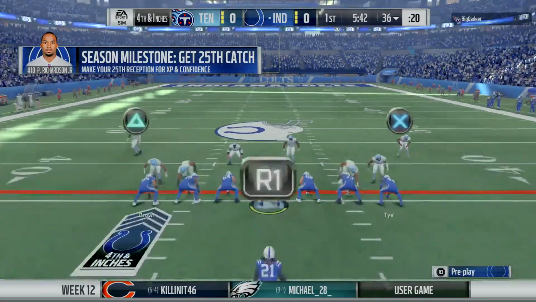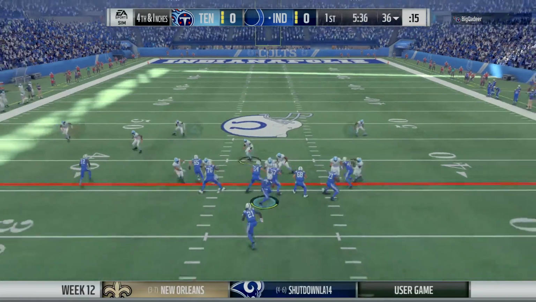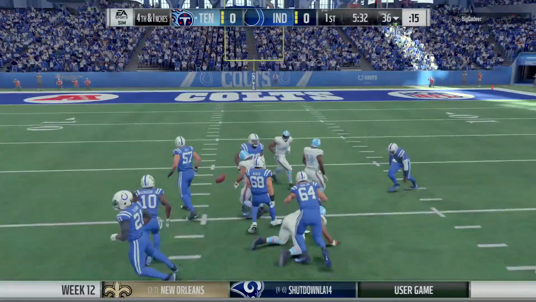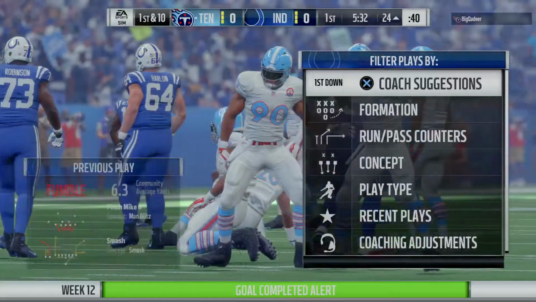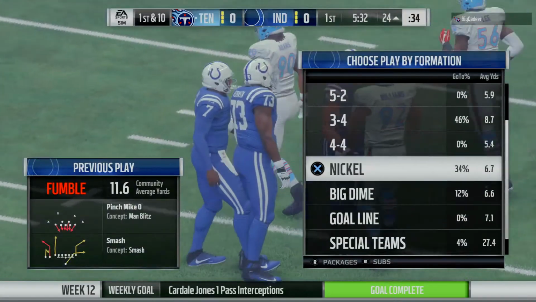Defense showing blitz. They're indeed going for it as they look to throw. Now Jones is hit. He lost the football. It's picked up by the Titans. And they have the football and will take over at the 24-yard line. And the aggressive play call simply does not work out.